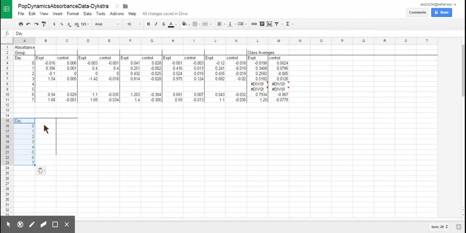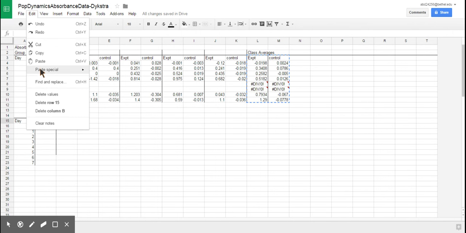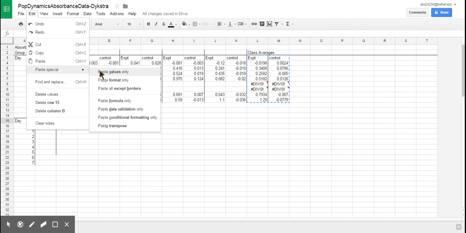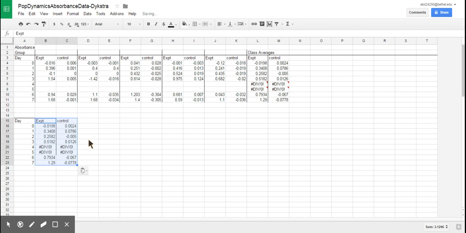Now I want to copy the experimental and the control columns. So again, I'm just using Control C to copy those. But now I'm going to have to paste special because I only want the values. And the reason I need to do this is because these numbers in columns L and M are actually based on formulas.